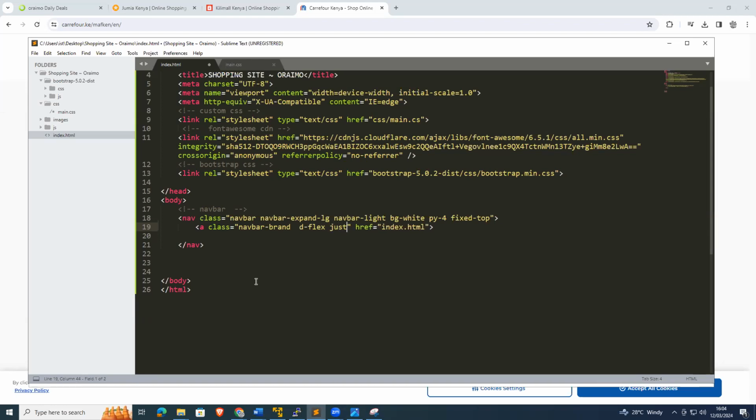I want to justify hyphen content. Just put between. This is justify content, like justify or text align, justify text align center, text align right, left. So in Bootstrap classes, we're using justify content between. Now you can also come and say align items, and then you do center, and then you order now the large sizes. I don't want to have it at zero, so order hyphen lg hyphen zero.